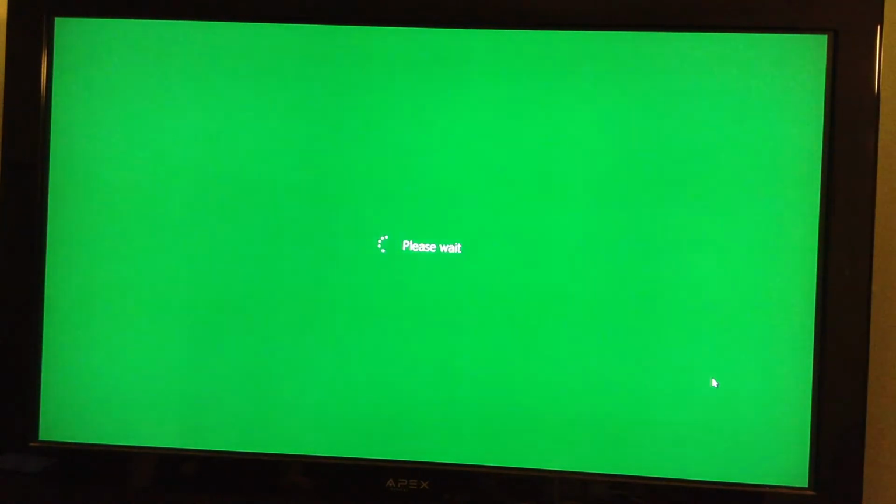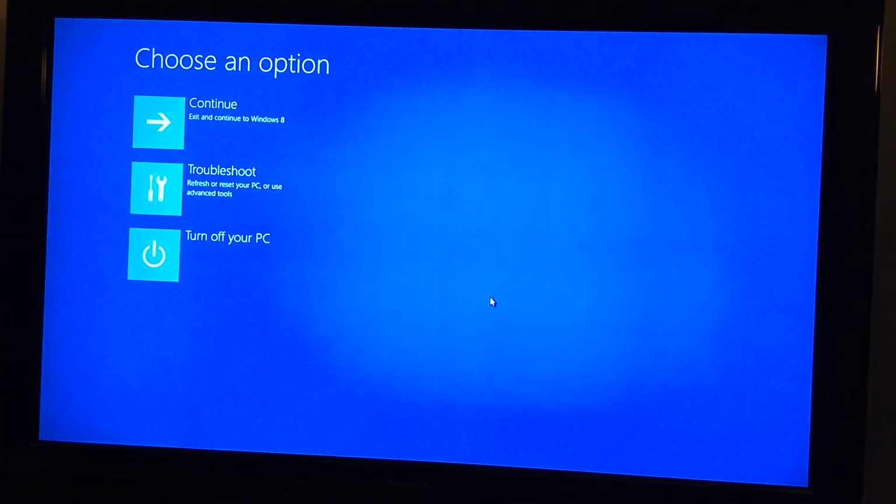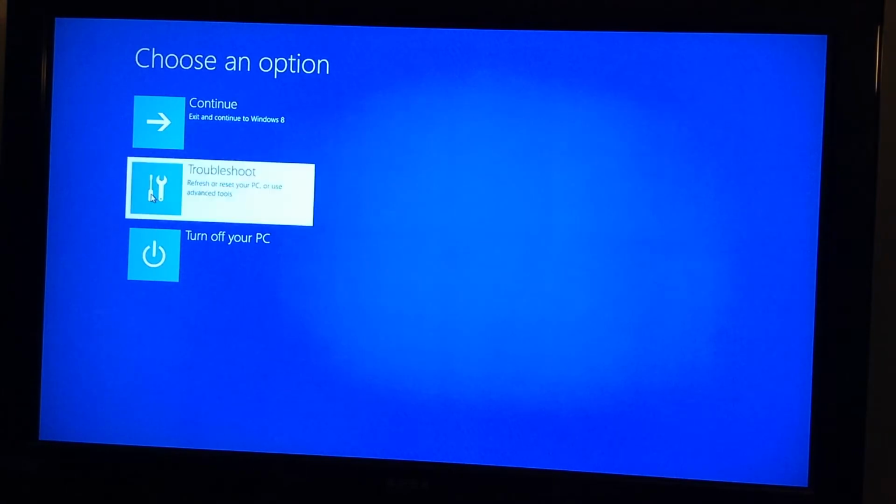And then this is going to bring you up some options. Takes it a minute, or perhaps less than a minute. It takes it a little time to figure out what you want it to do. So I'm still holding down the shift key, waiting for the options to come up. And there we go. So now, to get into safe mode, you see this menu up here. You click Troubleshoot.